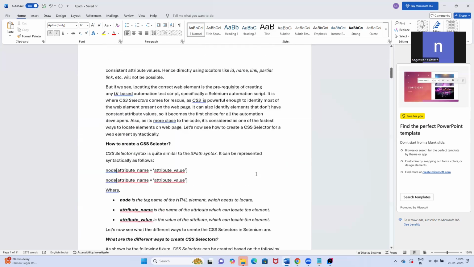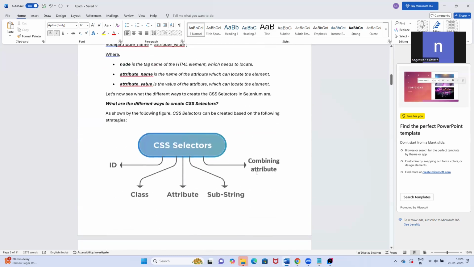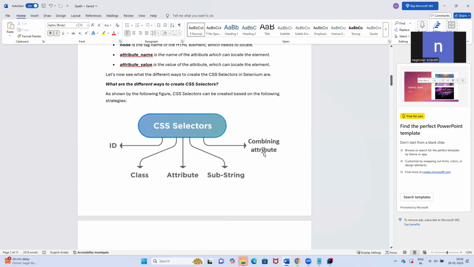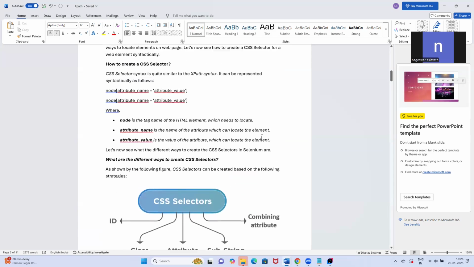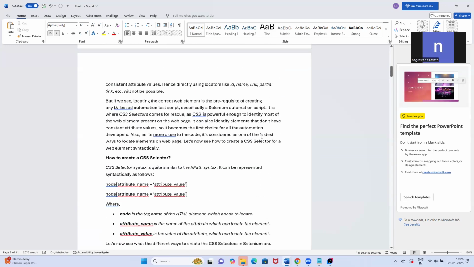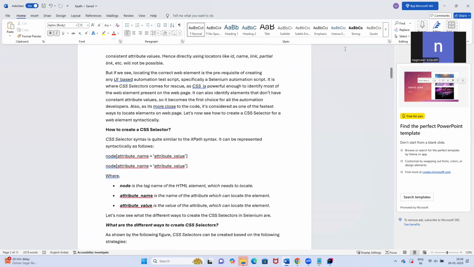Let's see the syntax and how we can write it. For every selector we have ID, class, sub attributes and all those things. This is the way we can write the first one: node or input type.